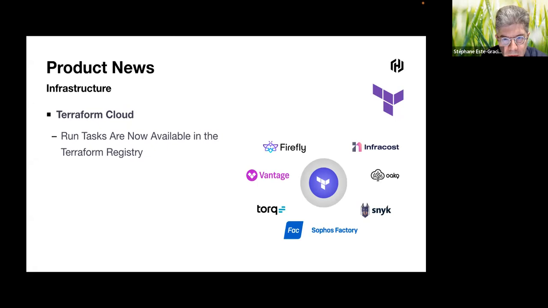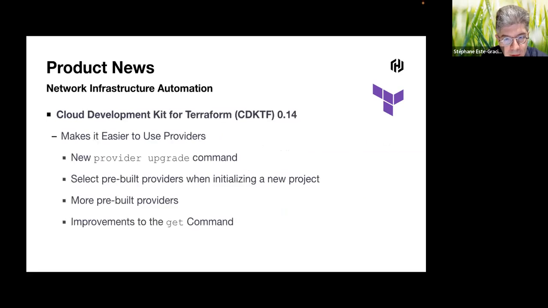For those who don't know what a run task is, it is an integrated, reusable, and tested third-party tool that can provide cost estimation, security monitoring, compliance checks, drift detection, no-code provisioning, and more. You see some logos of run task providers here in the slide.